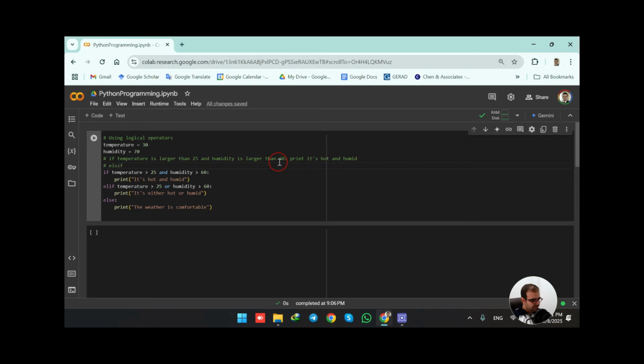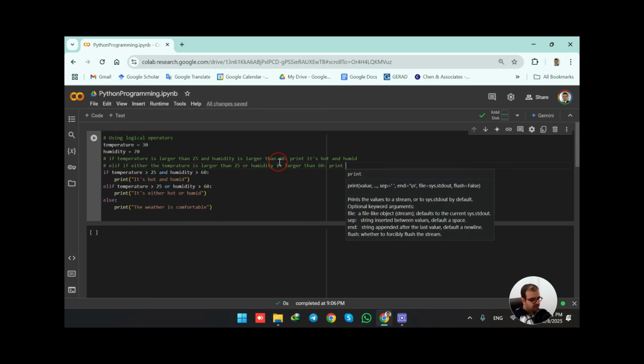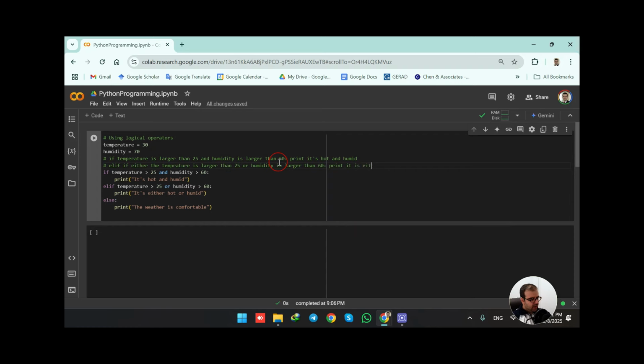Then we're going to have elif, if either the temperature is larger than 25 or humidity is larger than 60, then print it is either hot or humid.